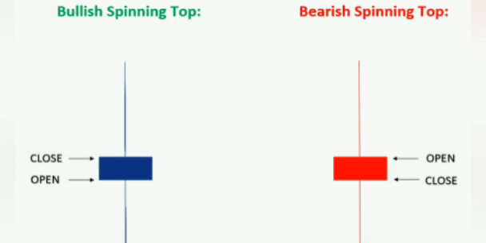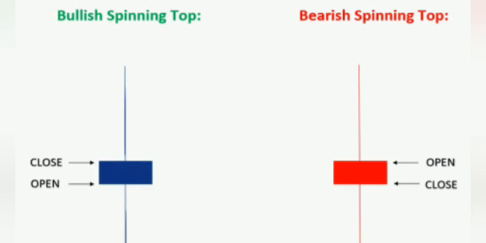The real body of the candlestick, whether it is red or blue, is very short. This shows that the opening and closing price are very close to each other. Therefore there has been little change in price. The fact that the shadows are so long indicates that the bulls and the bears have been fighting it out, however none of them managed to have a winning hand. Although the opening and closing price has been very close, the price had moved up and down significantly during the trading session. However, no one was a winner.